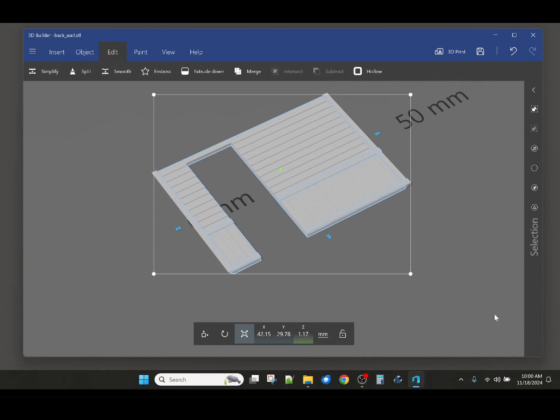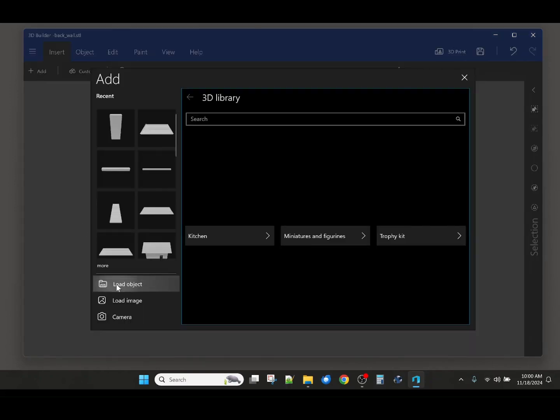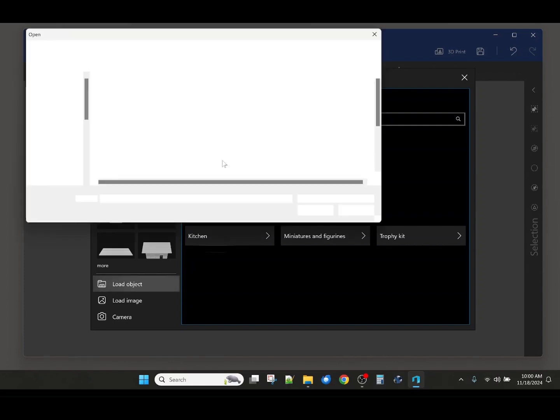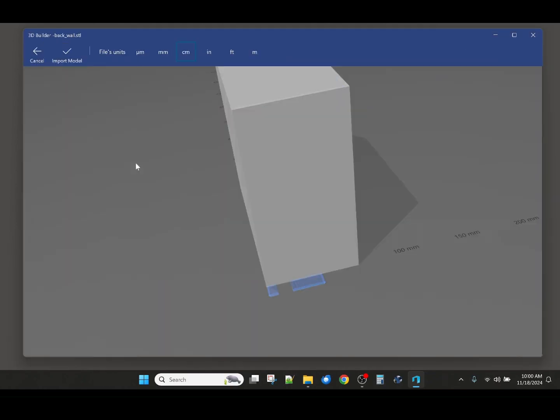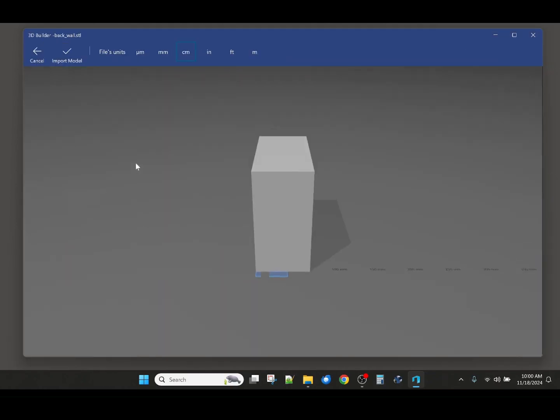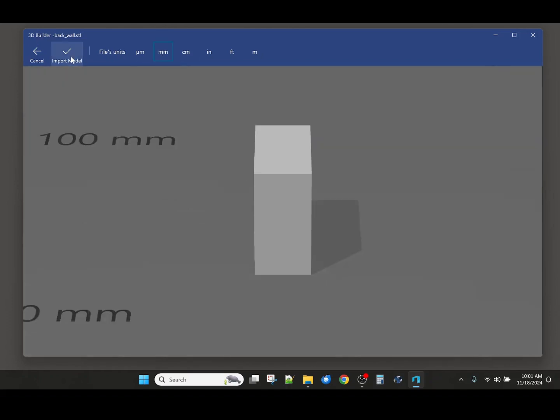Do pretty much the same thing to cut the window opening. This time, for some reason, Microsoft 3D Builder thinks the model wants to be in centimeters, so we need to select millimeters to scale it the right size for importing.